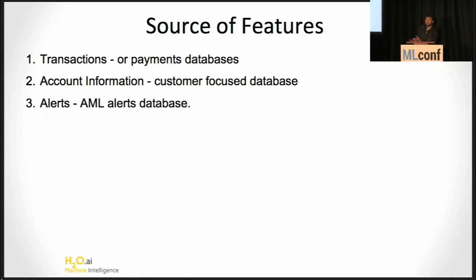Now, the next question might come up where you say, how are you labeling these things? What we do is we send these alerts to the investigators to label them for us. They explore these alerts and say, this is a valid alert, this is not necessarily a valid alert, and such. So we use that as labeling for our analysis.